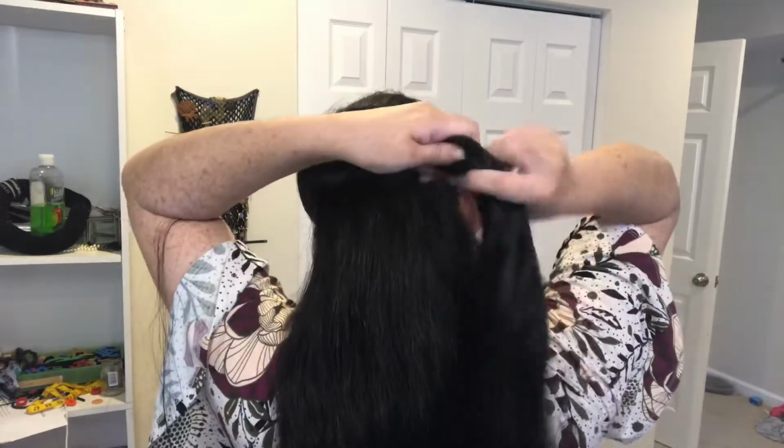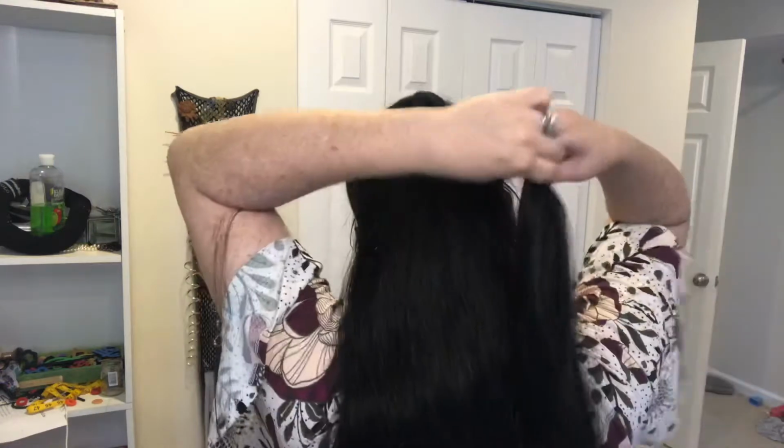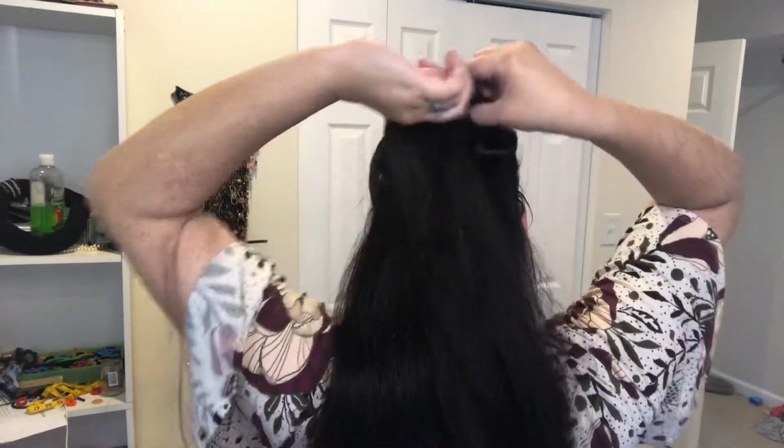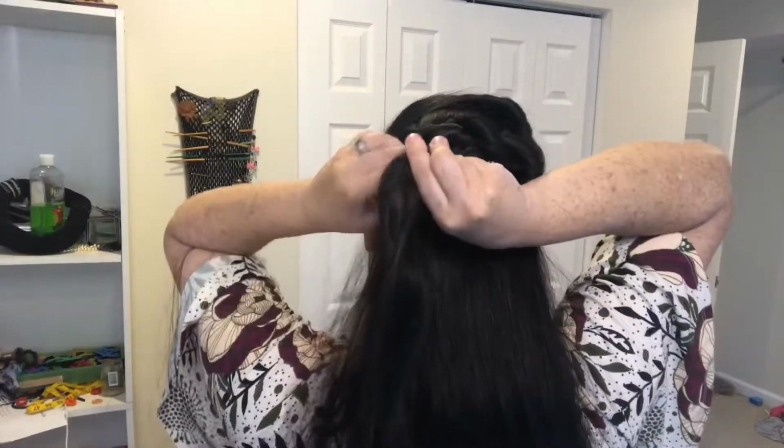And keep twisting the same way. She said this helps her to keep her curl pattern or her wave pattern nicely. So she does this as preparation for other styles. I don't have any wave pattern or curl pattern in my hair.